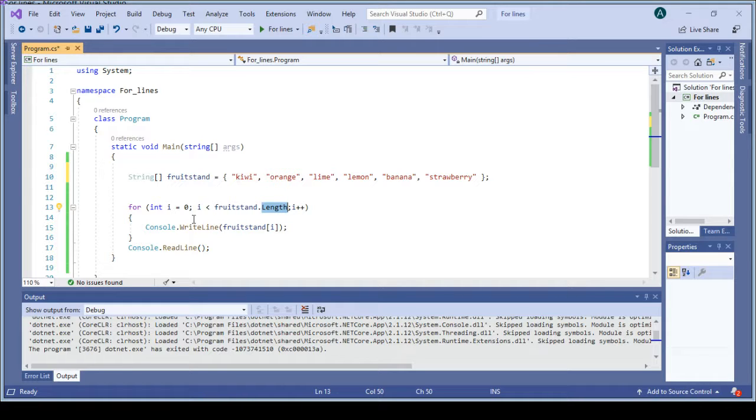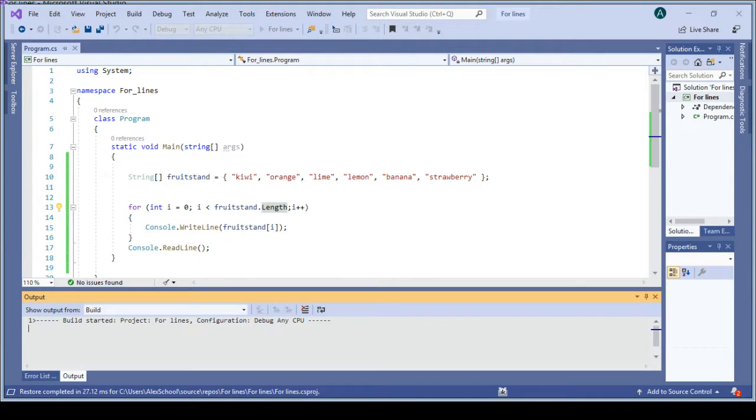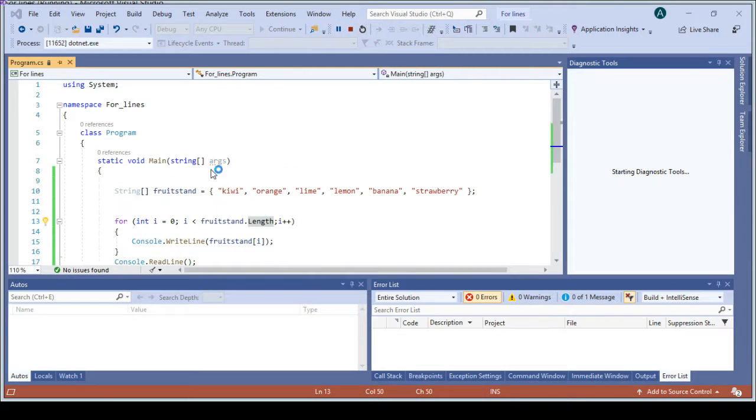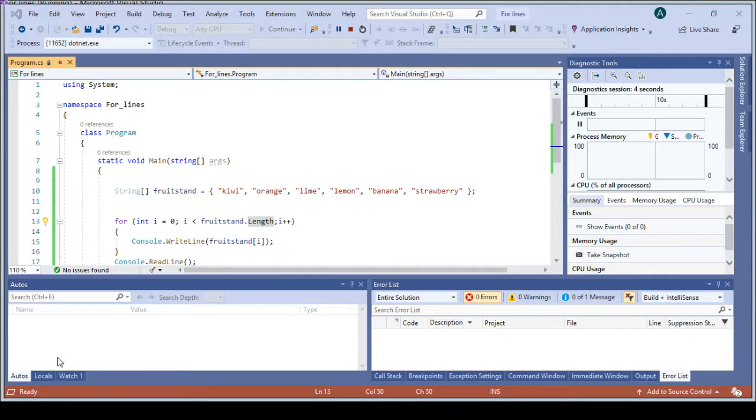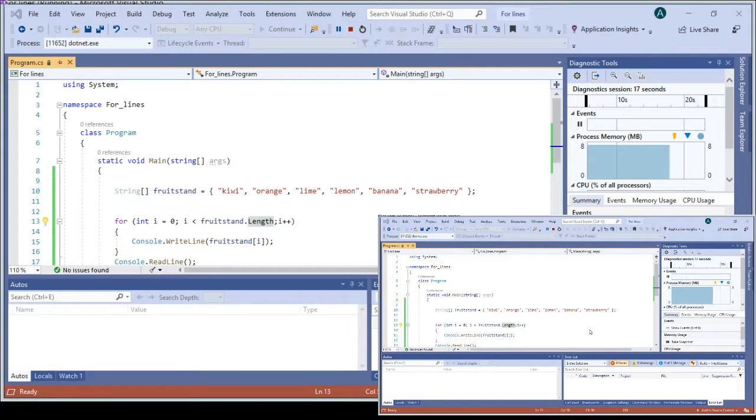So here we go. So now we have our code. This might take a second for me to get up. Here we go.